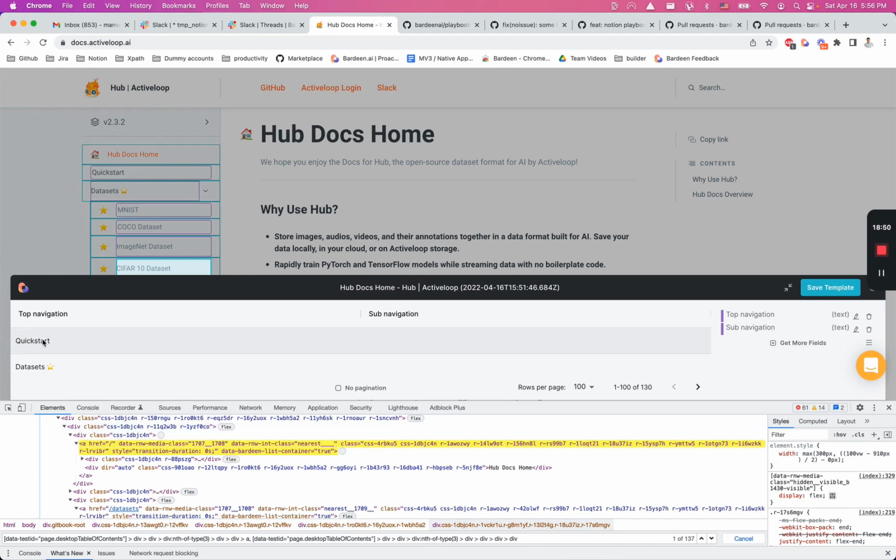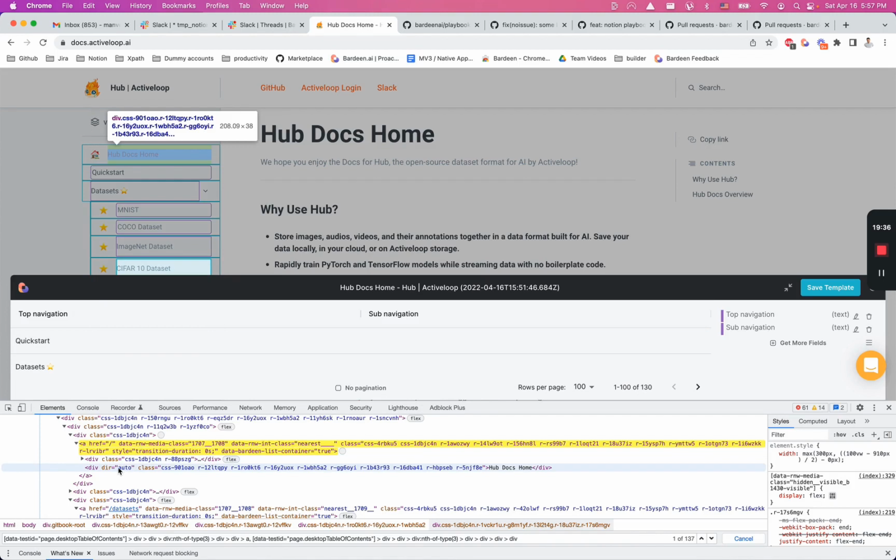so as you can see, we have two different fields, and in this way we can keep the hierarchy. That's the reason why I didn't scrape top navigation as a first action, because in this case we can differentiate. So as you can see, right after the dataset goes all the sub navigation, which may help you to relate, so you would know that the sub navigation are basically related to the last sub navigation, which is dataset.